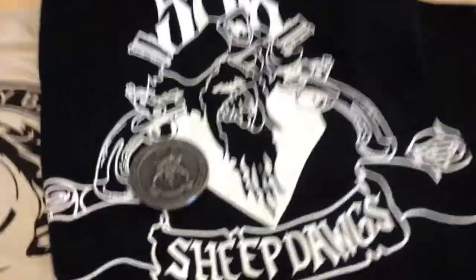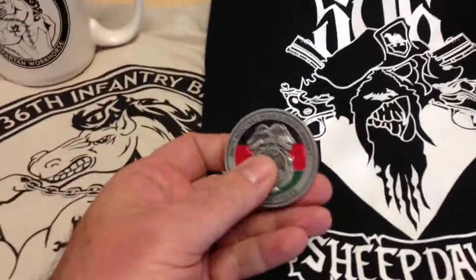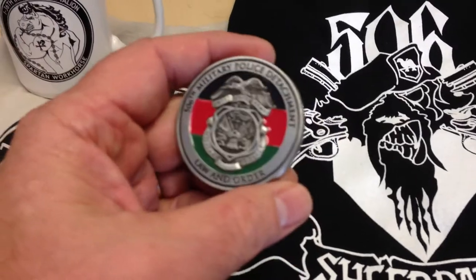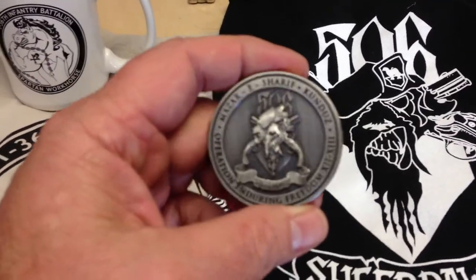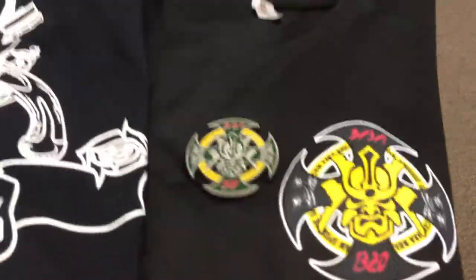Hey, this is the sink over here at coinforce.com. Just wanted you guys to check out what can be done with your logos and designs when we send it over to our other company, Main Gate Promos, which is located right here in our same building. So we took this customer's challenge coin design and look at that — bam — right on that screen printed t-shirt. Beautiful, absolutely gorgeous.